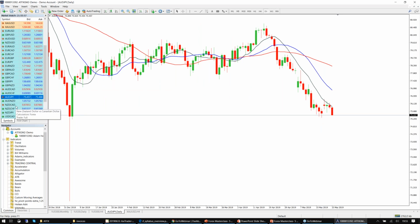Believe it or not, ladies and gentlemen, the US dollar is strengthening, which is knocking the euro, the pound, the Aussie, and the Kiwi down. At the same time, and this is rare, the pound is also weakening against its partners, and the Aussie dollar and Kiwi dollars are also weakening. It's really unusual, but right now we've got so many trends. Take note, you will not have this many trends every month this year. What's amazing is that the Aussie, Kiwi, pound currencies are all weakening, and the US dollar is also strengthening. So that's why we've got so many trends, and that's correlation.